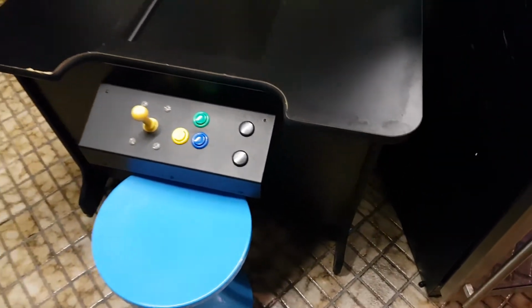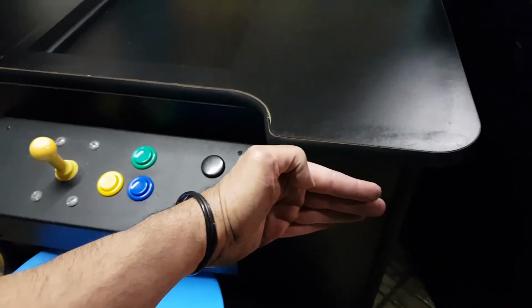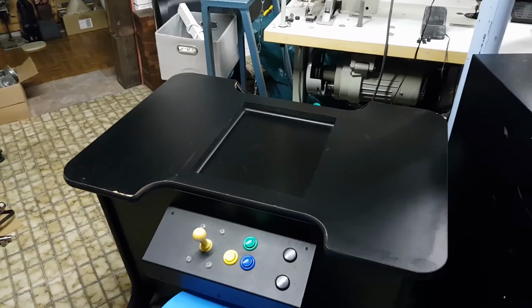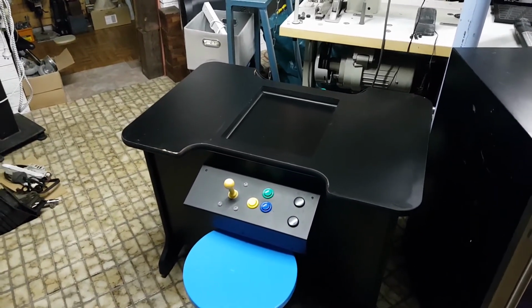It kind of comes out to maybe 10 mil off the side, maybe a little less, and it sticks out probably 80 mil on either side, and that's perfect. I actually prefer it to a snug fitting piece of glass, because you can put more stuff on. You can put your drinks on there, but yeah, that's going to be a good project.